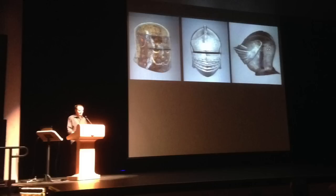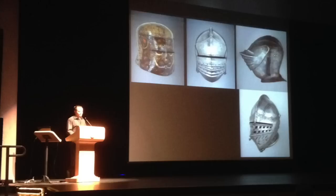Certainly, once you get to the beginning of the 16th century, you can also now etch designs onto the armor using acid. I'm sometimes reluctant to try and run through an artistic process when I don't have very long to talk about it, because you're always running the risk of making it sound pretty simple and easy and straightforward. Acid etching is not simple or easy or straightforward at all. Very, very difficult, actually. When you look at real etching on real armor, the consistency over the whole armor is spectacular. The control these people had of their materials.